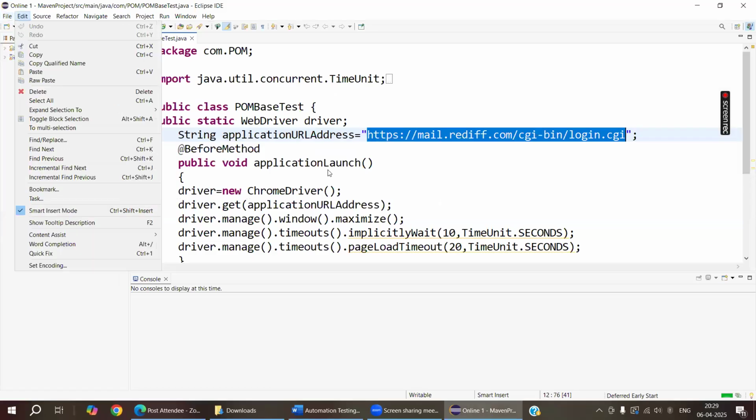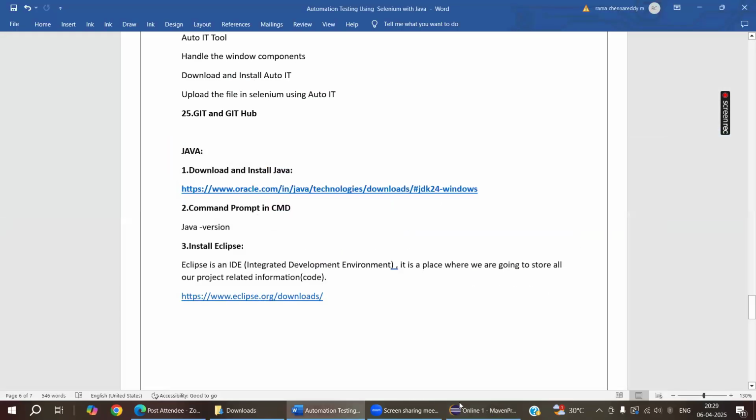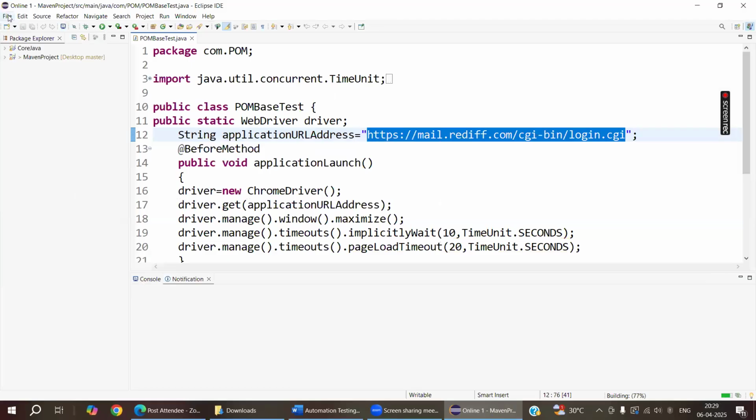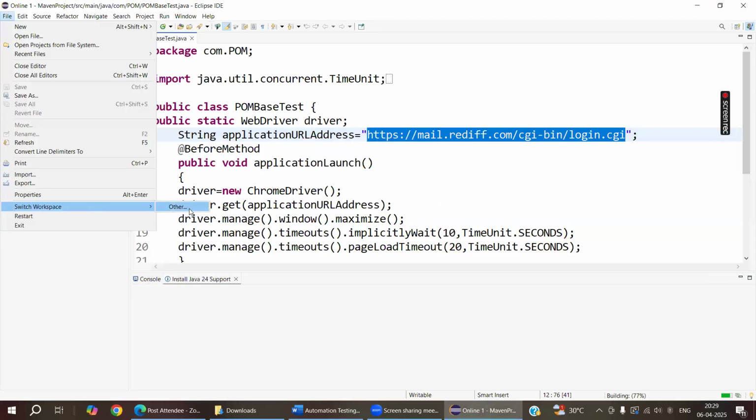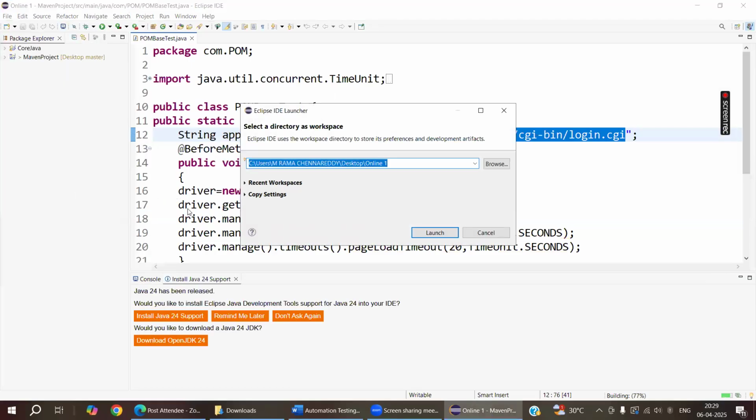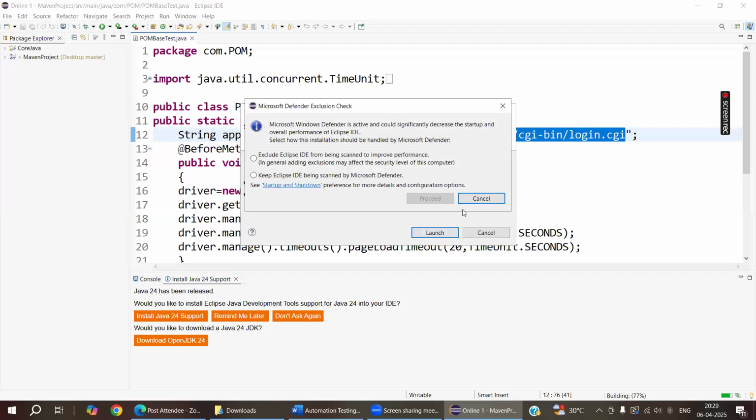Okay, already it is open. File, switch workspace, other. Click on launch.